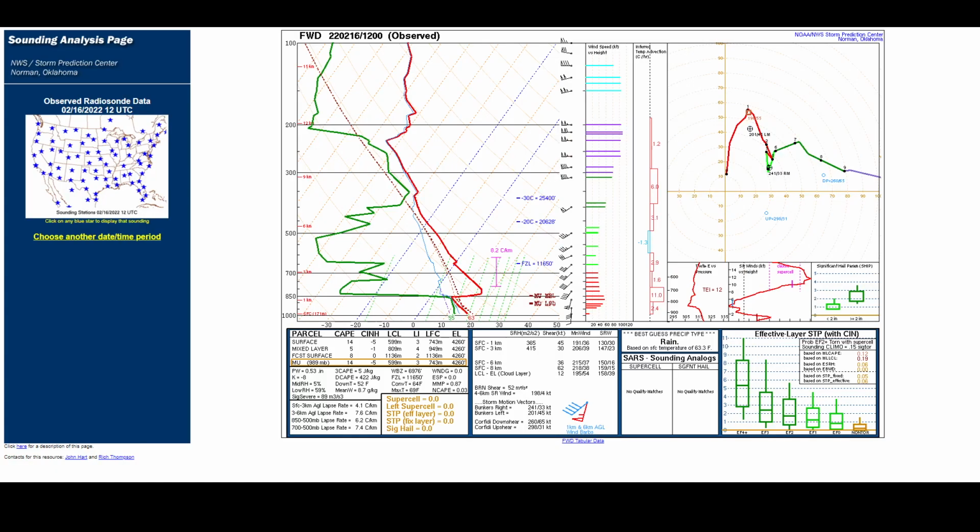What's a sounding? That's basically weather equipment attached to a weather balloon that gives us an idea of what's happening through the different levels of the atmosphere. This is from this morning. This is actually Fort Worth's 12Z sounding. Red line is the temperature. As you go higher on the graph, you go higher in the atmosphere.